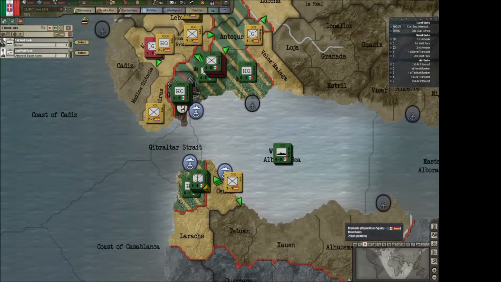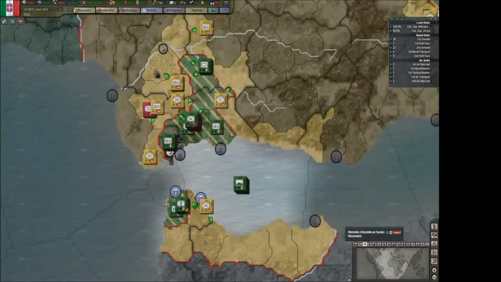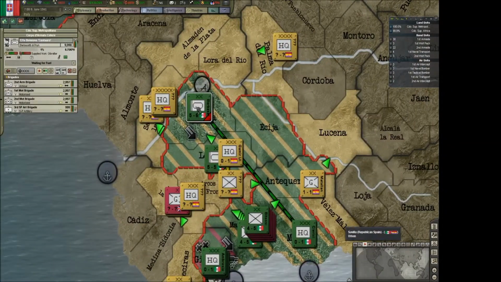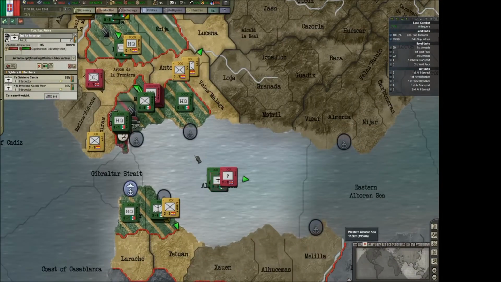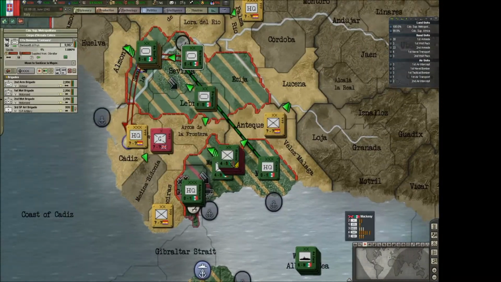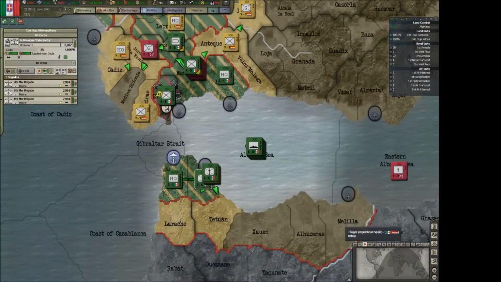Hopefully we'll be able to rush over to Sevilla before they're able to stop us. And we're going to save the game really quickly because there's a British Navy trapped in the Mediterranean that can't escape, and I've had that crash the game before, so let's avoid that this time around. Alright, at any rate, we are doing fairly well.